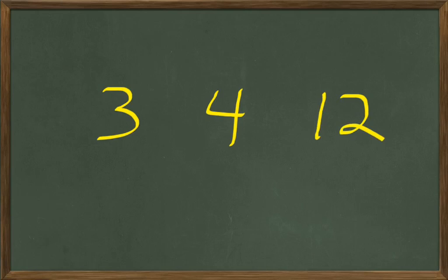So we better put these numbers on the board. So Thomas has 3 pigeons and James has 4 times that many. Well, that's going to be a matter of 3 times 4, isn't it? So 3 times 4 will tell us how many pigeons James has. So 3 times 4 is what? Is that 12? So James has 12 pigeons.